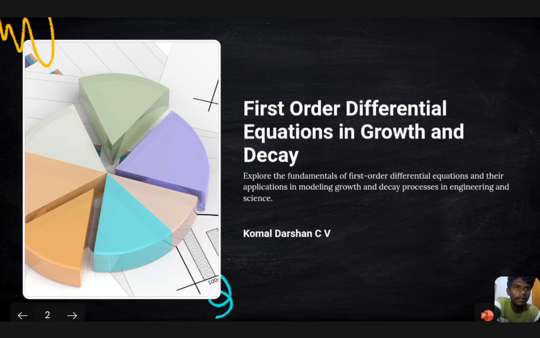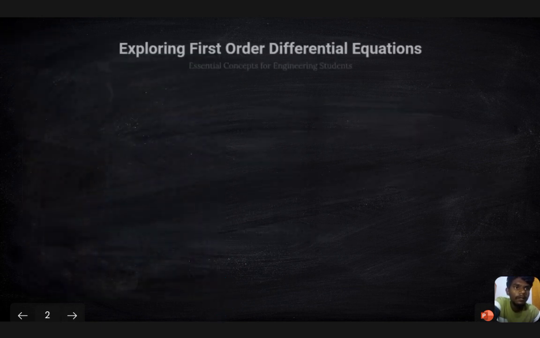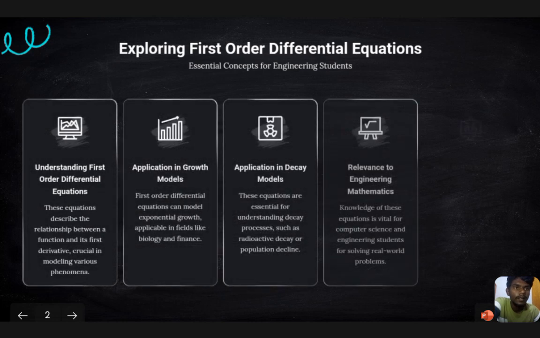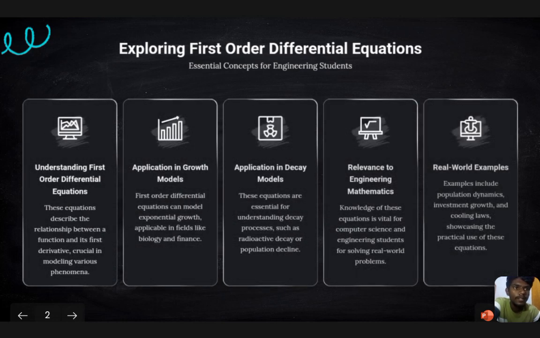First, the key concepts essential for engineering students are understanding the order of differential equations and applying them: applications in growth models, applications in decay models, relevance to engineering mathematics, and lastly real world examples. First and foremost is understanding first order differential equations. These equations describe the relationship between a function and its first derivative, crucial in modeling various phenomena.